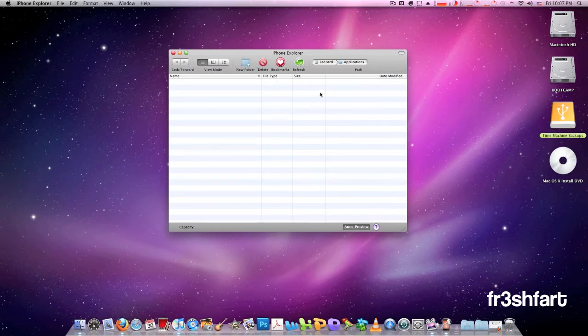I'm gonna plug in my iPhone right now, so it'll appear in the browser right now. Okay, you heard that. It's going to appear right now, and it tells you the size immediately. This is my iPhone 4, and inside, you can check out your apps.